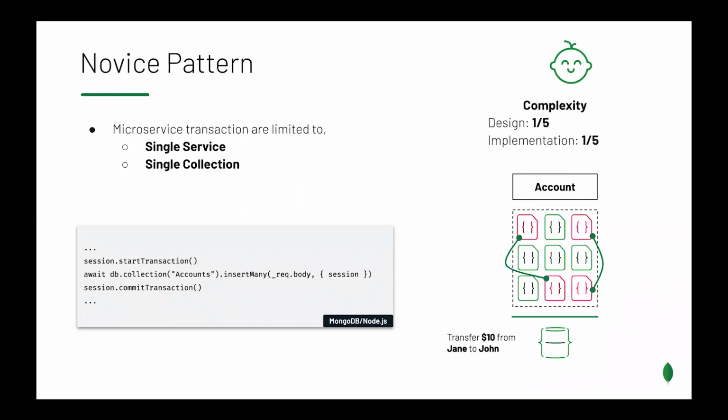If I have to take an example for this, it would be a simple account transfer between two parties, say Jane transferring $10 to John. This approach, though simple, is not widely used. The main factor being that with proper data and business design, you're more likely to use one of the patterns that we are going to discuss.